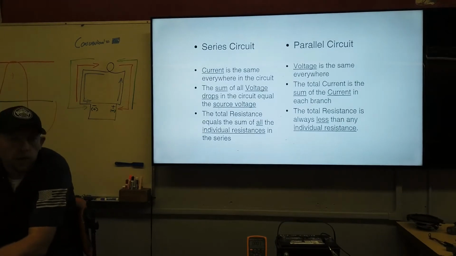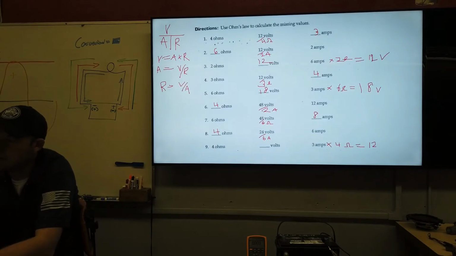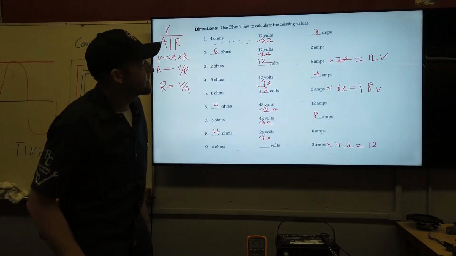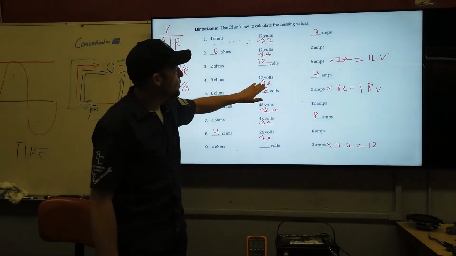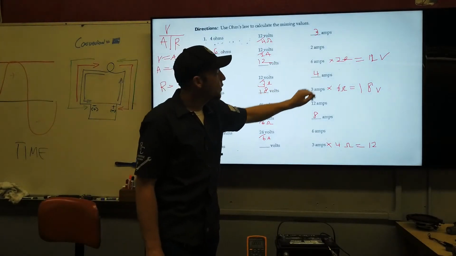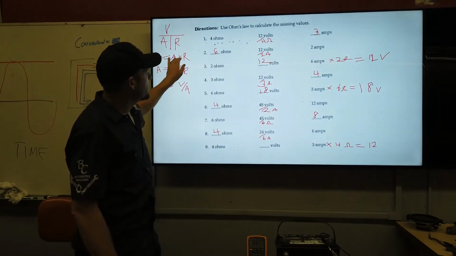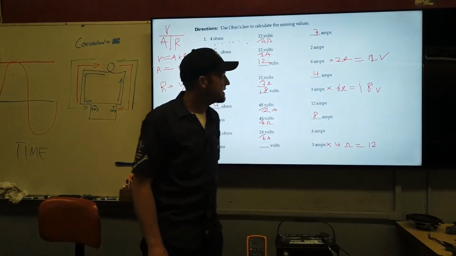So spoiler alert, I'm going to move on and give you the answers on these, so I didn't want you to watch me suffer drawing this out, but we've got our calculations out here. Hopefully you guys got this. So this is where we left off. If we had 12 volts divided by 3 ohms, that gives us 4 amps. If we didn't know the voltage, then it would be amps times resistance. So 3 amps times 6 ohms gives us 18 volts.